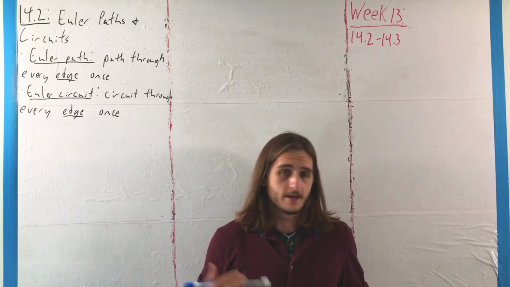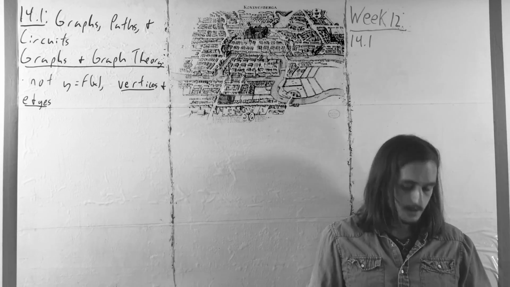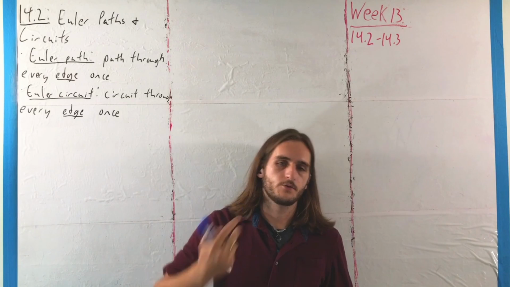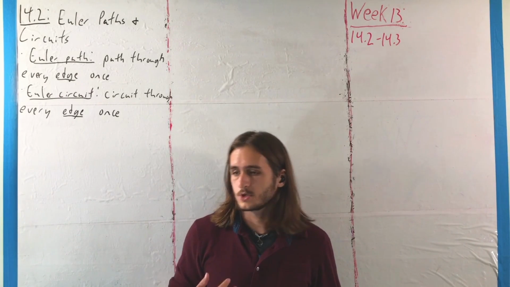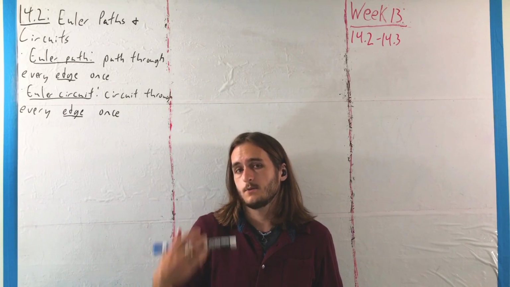Thinking back to that defining example of what would become graph theory, the Königsberg Bridge problem, we had a goal of being able to design a route through a city that went through each of the bridges in the city exactly once, which became a graph where our goal was to make sure that every edge in the graph, which represented every bridge, was crossed exactly once.